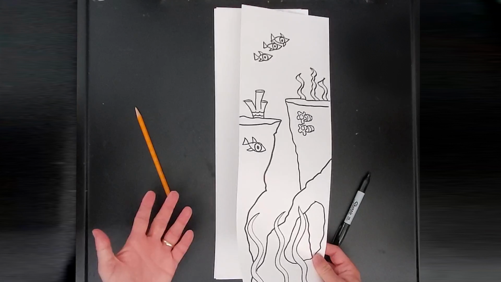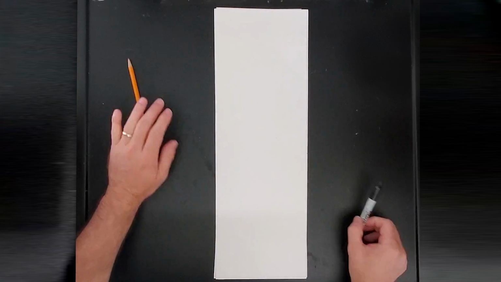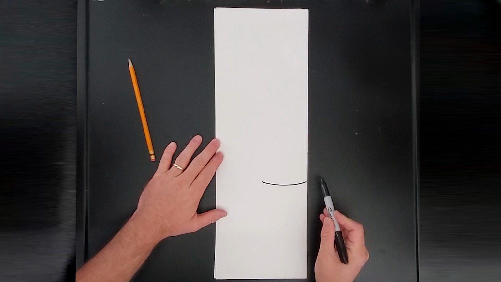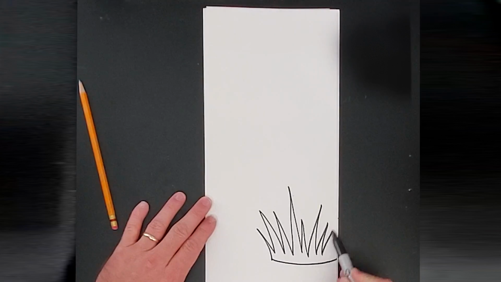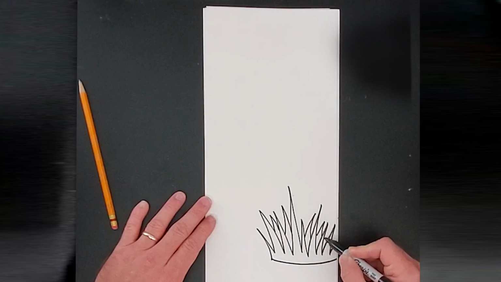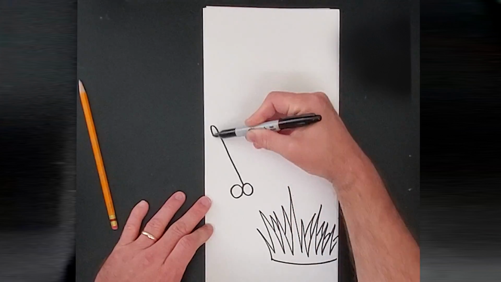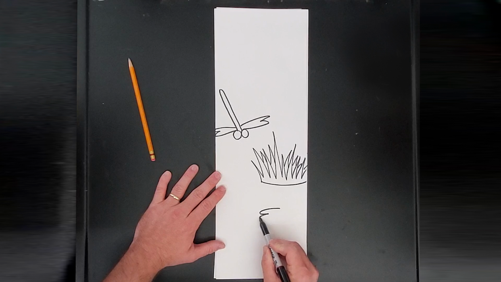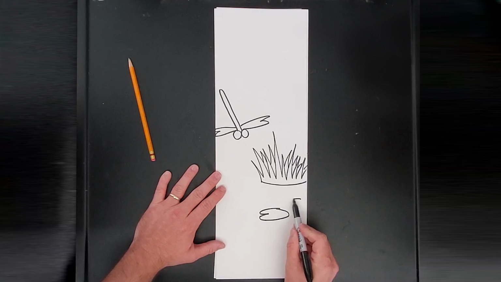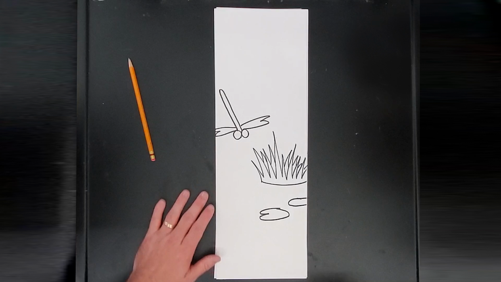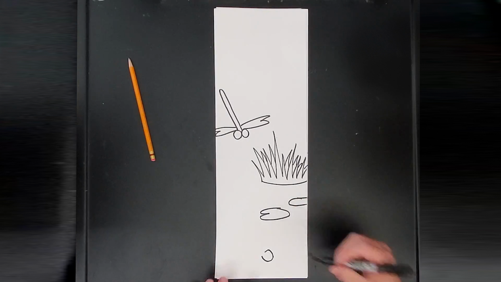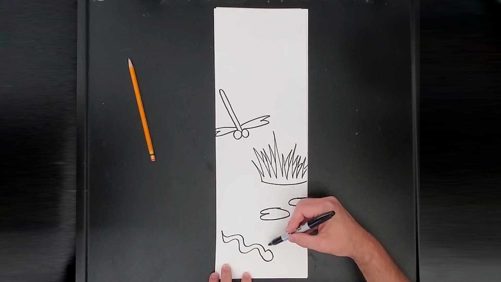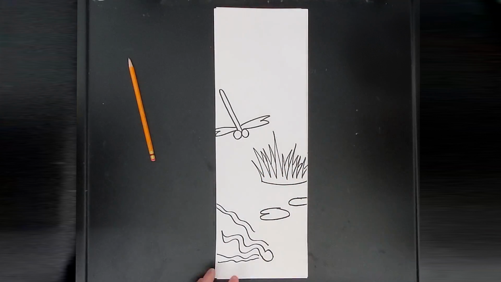For my next habitat, I'll draw swamplands. And in a few weeks, I'm going to make a clay alligator. I will start with a line in the middle of my paper, and that's going to be where swamp grass grows. Then I will add a dragonfly flying above that. Underneath my swamp grass, I can add some lily pads. Underneath that, maybe a water moccasin swimming through the water. I'll add some ripples in the wake of him swimming.